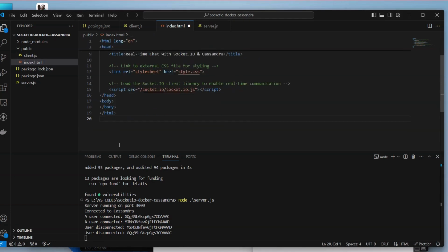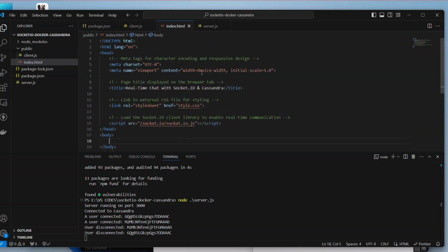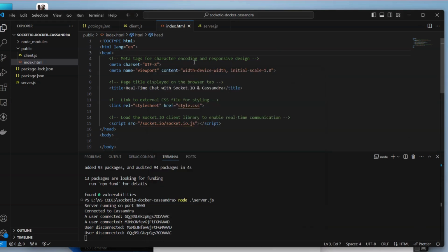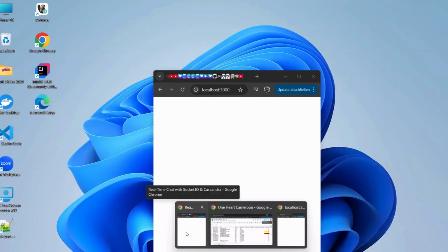Here is our sample HTML, and this is the default HTML that we have. Nothing is there, only the title is set.